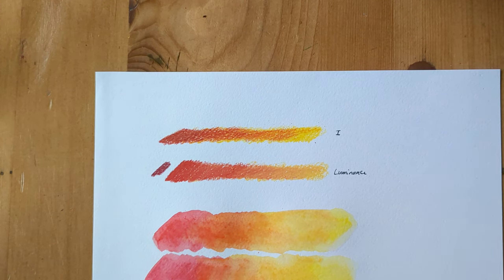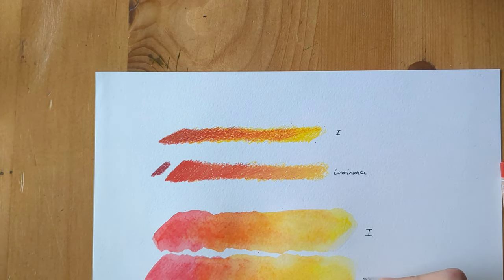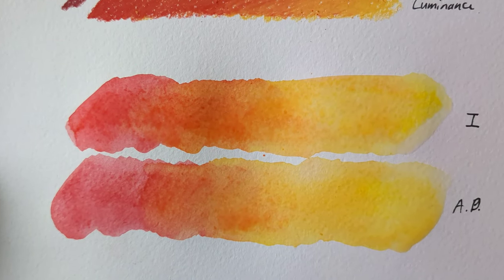I'd say that was a fairly similar experience there, to be honest. So that was our Inktense. And this was our Albrecht Dürer. So they were the dry ones. And then the wet ones.